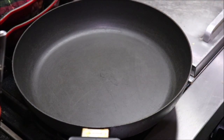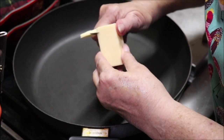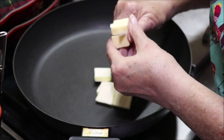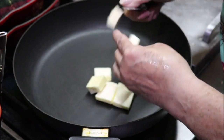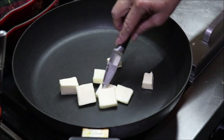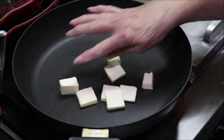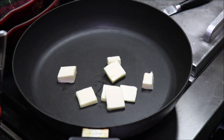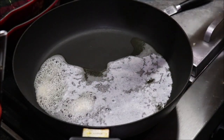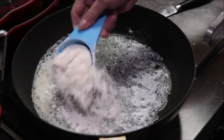Okay, the first thing we're going to do is cut up 1/2 of a stick of butter. This ain't margarine, it's real butter. Y'all know me. I'm just cutting it up so maybe it'll melt a little quicker over a medium heat. And once that gets melted, I'm going to add 1/4 cup of flour and make a little bit of a light brown roux, and then I'll add my milk to that. Okay. I've got my butter melted, and I'm going to add my 1/4 cup of flour.